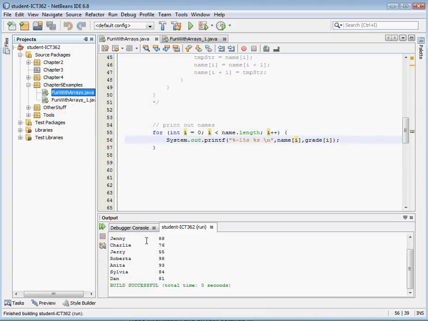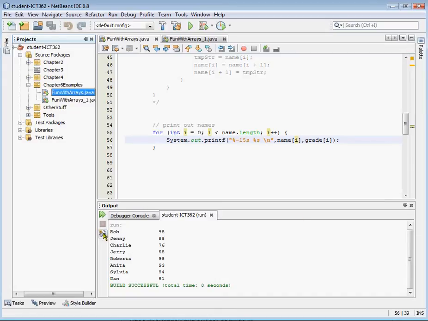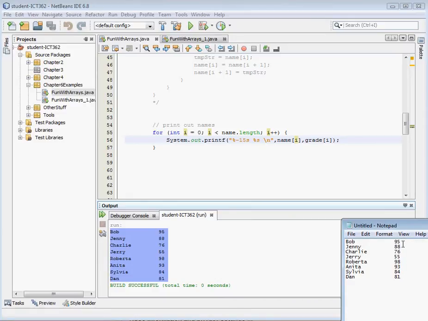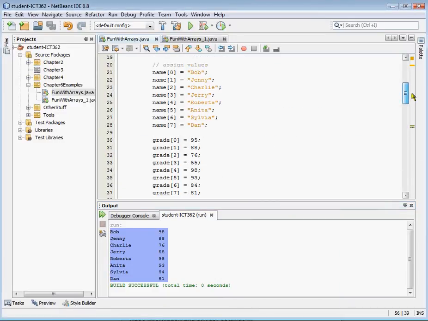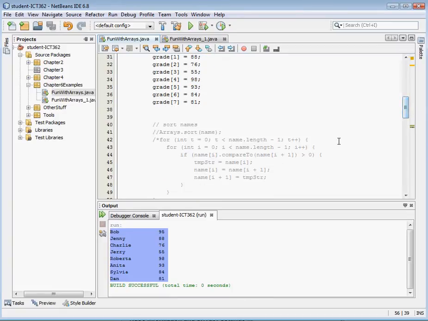And there we go. This is the column I'm talking about. It's using 15 spaces, even if there's only three characters. So it gives us a nice printout of the students in this case and their grade. I'm going to take a copy of that and paste it into a notepad, and we're going to keep that down in the corner because we're going to refer to it once in a while. So Bob is 95, Jenny gets an 88, and we have our grades assigned here. Okay, so cool. We've created a parallel array: we've given students, which are string values, and matched them up with a second array, which is a completely separate array, but matched up by index to a grade.